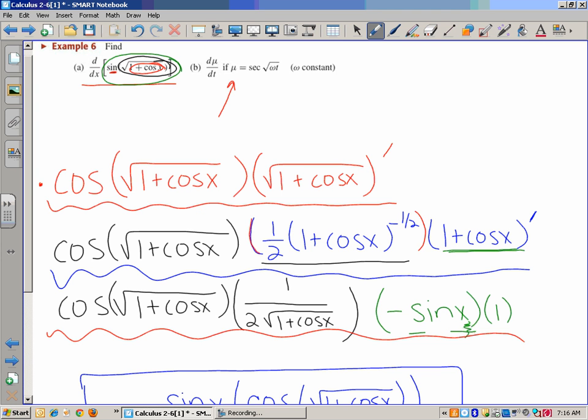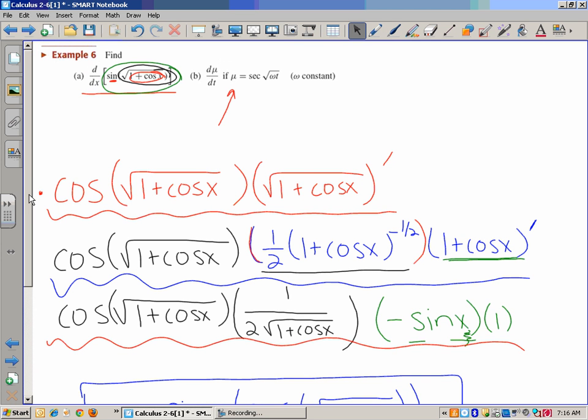Let me close these parentheses. There we go. Okay. So now the mu is the secant of omega t. Well, this is a constant. So you can look at that as like, I don't know, a 2, a 5, a 7. Not a negative, preferably. But okay. So what we want to do first is we want to take the derivative of the secant. What's the derivative of secant? It is secant of that junk times the tangent of that junk. Well, that junk is this. And then we need to take the derivative of the junk.